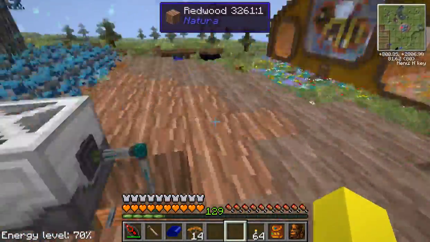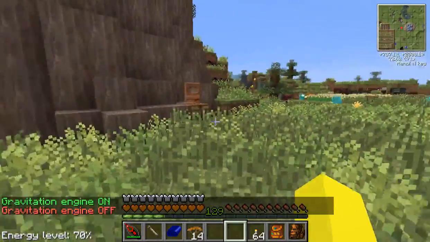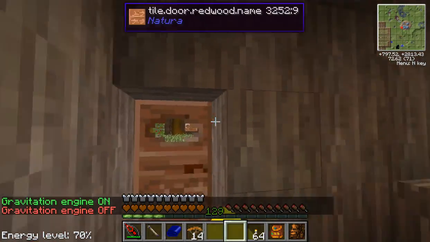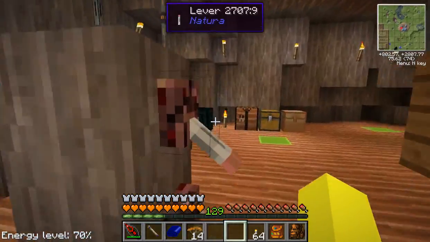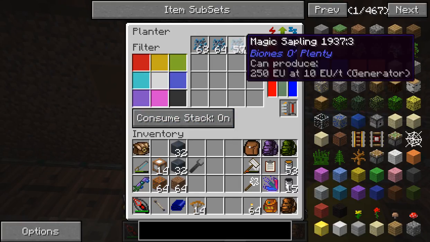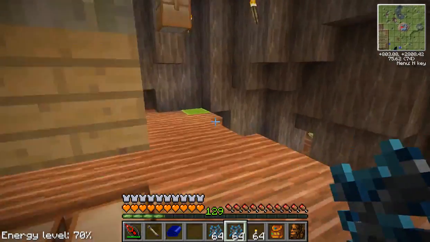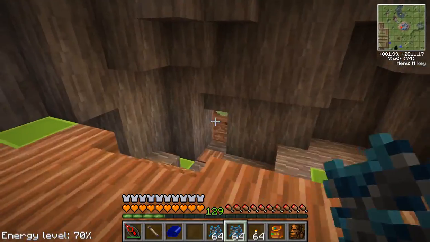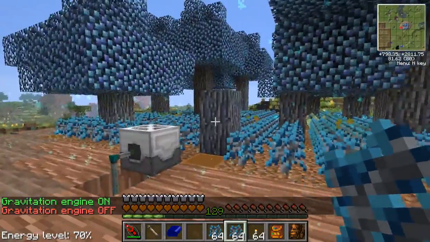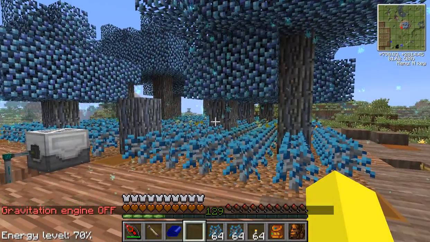So what we'll do is we'll switch off things for the moment, put in the extra biomes acacia sapling, and let that breed for a while and grow. So off, and the planter is over here. So we'll just take these out, and we'll put those guys in. And before we turn things back on, could have taken the elevator. We'll clear this area out and just leave it free just for those acacia wood trees to grow.